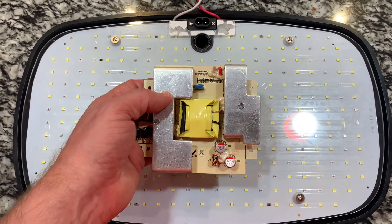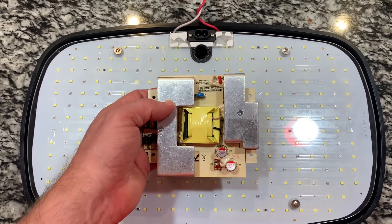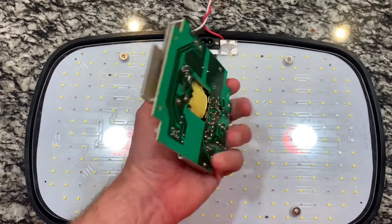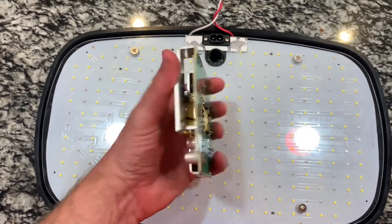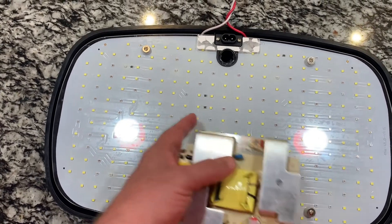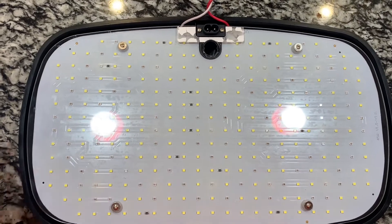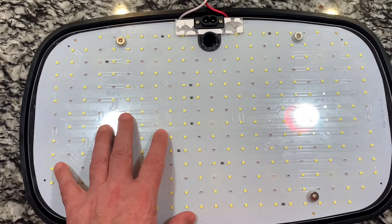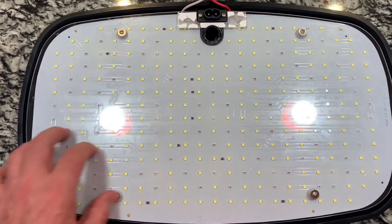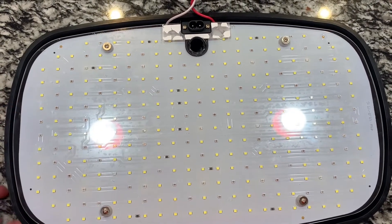It'll turn the unit off every 24 hours, so you're constantly heating and cooling it, which stresses this power supply. Not ideal, even behind this aluminum substrate, for long-term life. However, this assembly is fairly robust — there's not much that can go wrong unless you don't manage the heat on it.